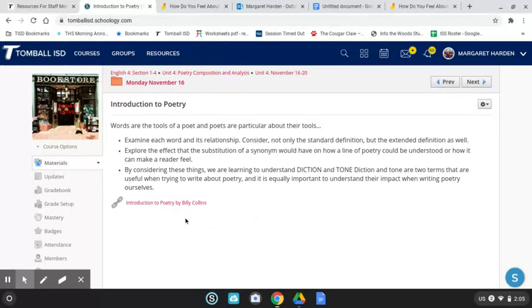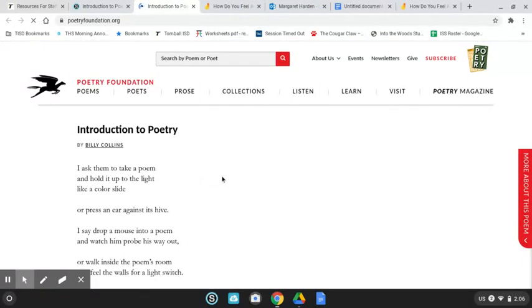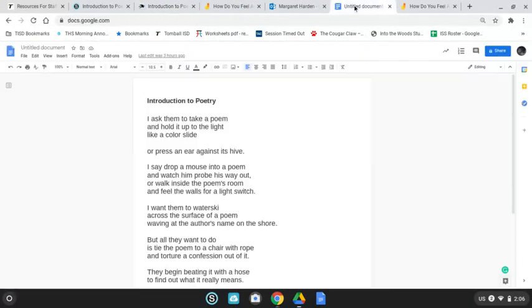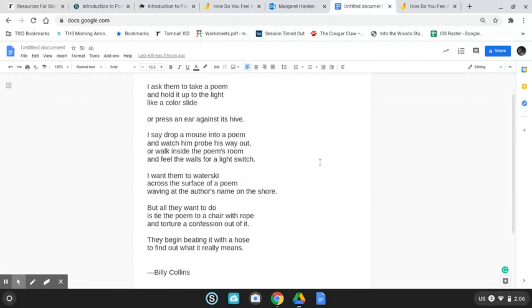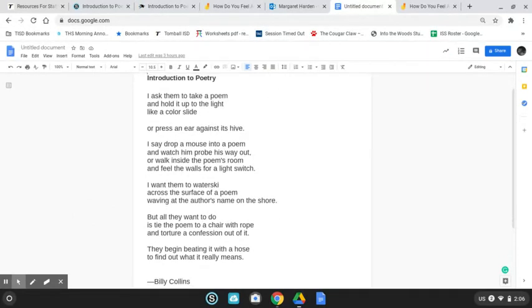We're going to notice things. That's all we're going to do is notice things. So this is how I would do it if I were you. If I were seeing a poem for the first time, this is what I do. I'm going to do this on a Google Doc because it's easier. I'm going to read it out loud because poetry is meant to be read out loud.